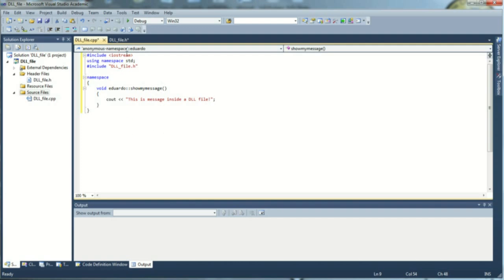Okay, remember, we are working on a DLL file. Once the executable file gets this DLL file, this is what it's going to print to the console screen: this message is inside the DLL file.